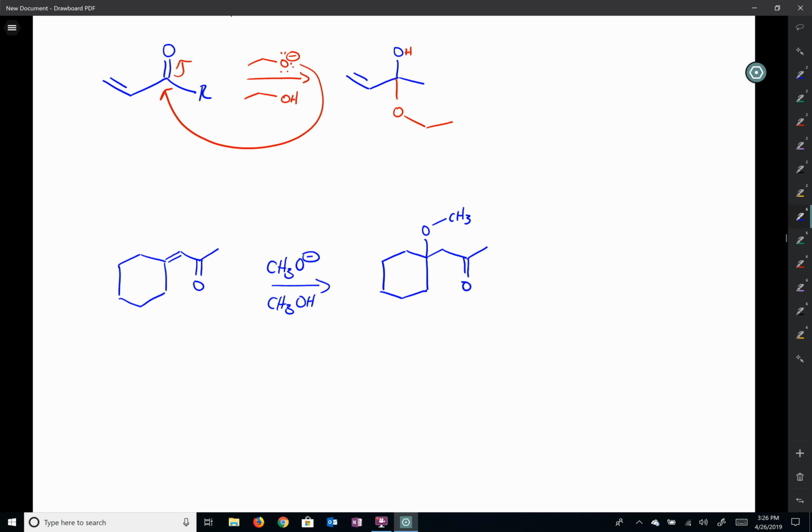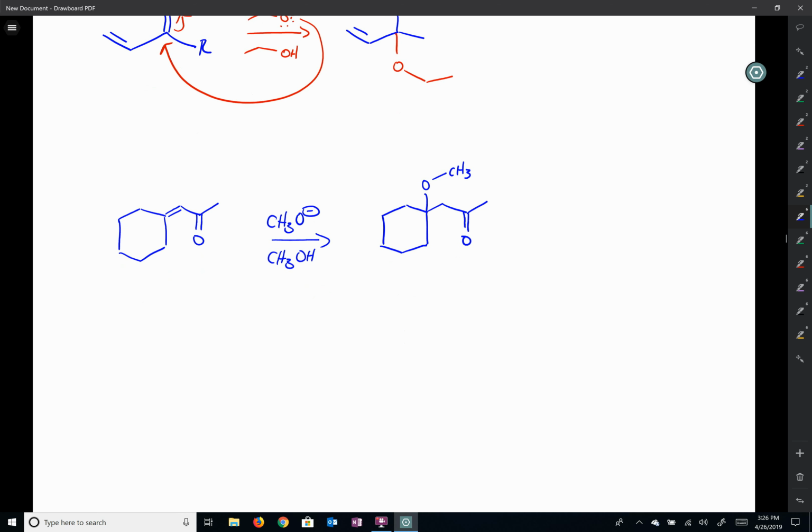You say, well, why would this be the observed product? Why would we expect to see something like this here? Well, let's think for just a second. What we did in this example is we added at the beta carbon there. There's our alpha carbon in red, our beta carbon there in purple. So what happened in this case? Let's see if we can back out a mechanism here.